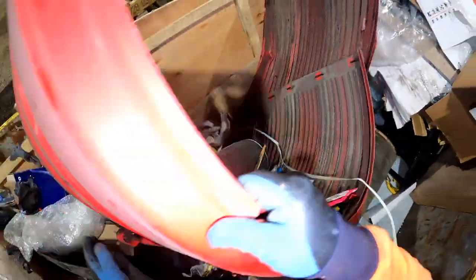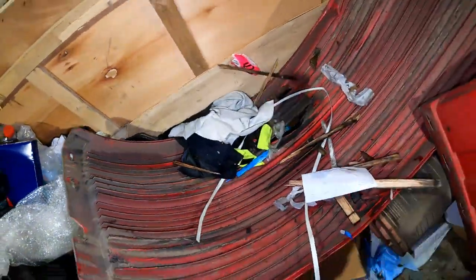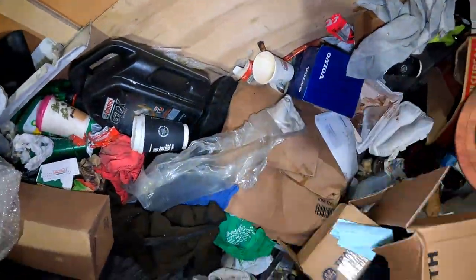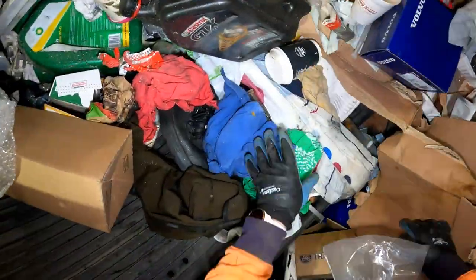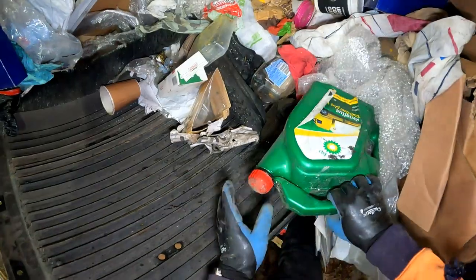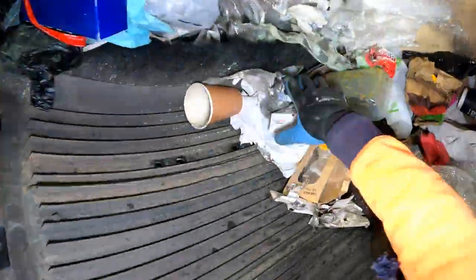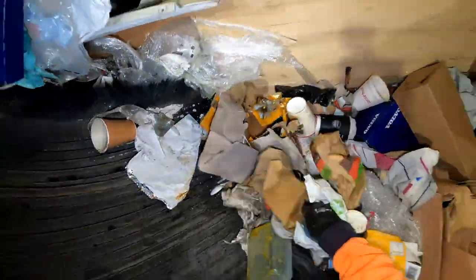There's another piece. Extruded over. A bit big for me. That's got oil on it. Oh, it's sump oil. I'll see where it's poured around the neck. Ooh, it's got another bit of wire. Yeah, she's been stripped out. Nothing else there.